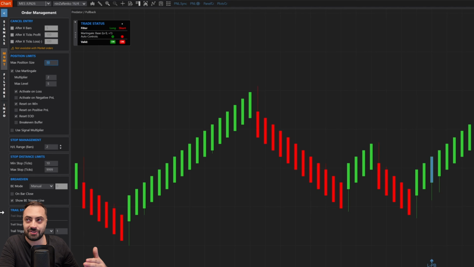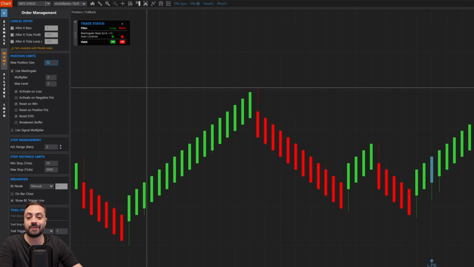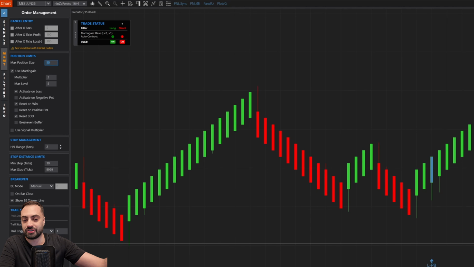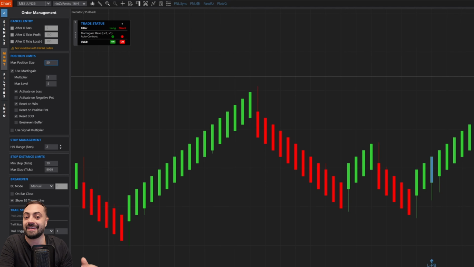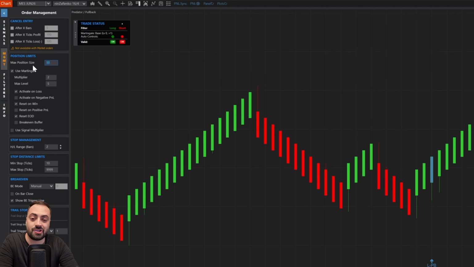But if you do intend to trade more than 10 contracts at a time, like again, we have up to 32 if we go 5 times, this max position size is going to limit how much you can actually enter with. So if you do want to go the full length, I do suggest just increasing that, again, if your prop firm allows it. Most prop firms do have some sort of a limit though. Just make sure you set the limit based on the account size that you have.